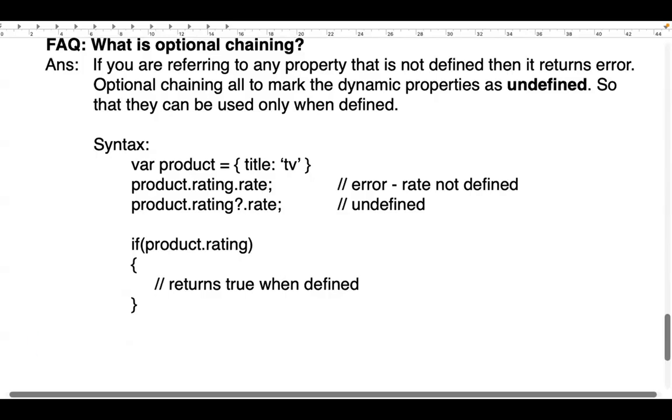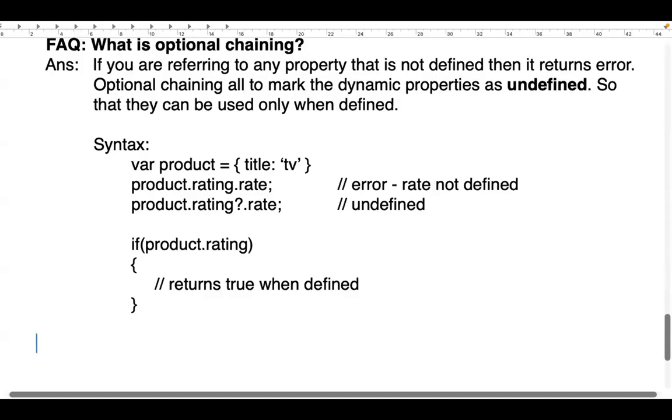So while working with objects, this is one important thing: optional chaining. We use this regularly in React whenever we are trying to use some dynamic properties. These are very important in React.